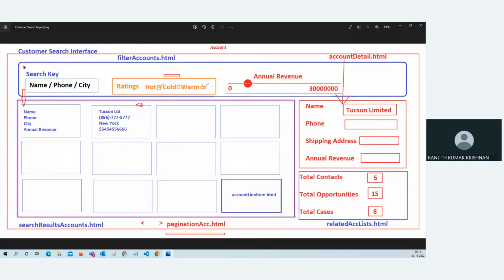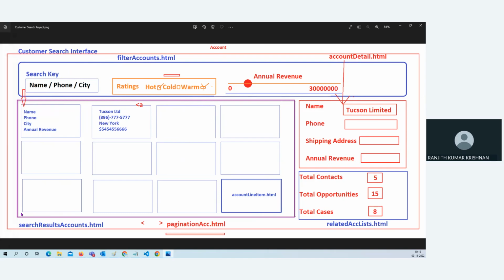So we have 4 components here, right? We already have given the component names as well. How will you compose the components? We have filterAccounts.html at the top.